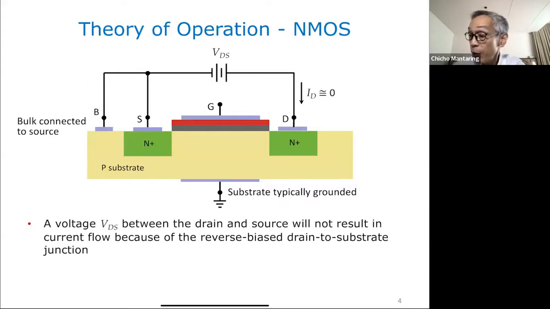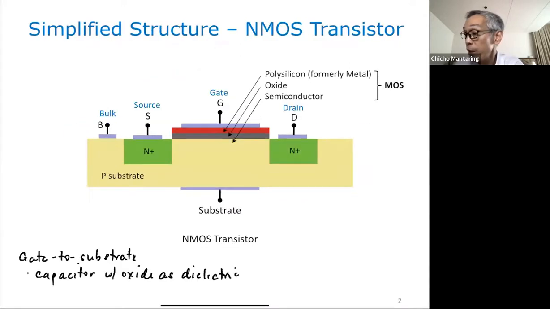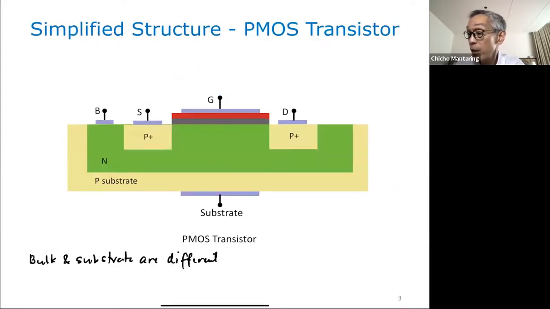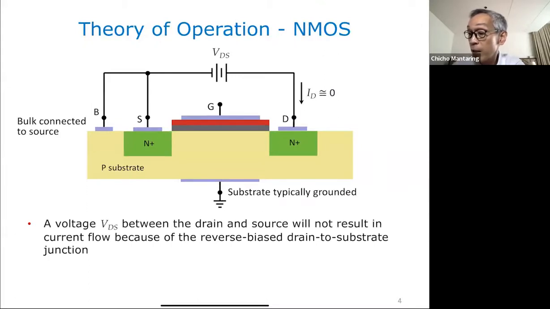Normally we connect the bulk and the source together. By the way, the S is called the source. So normally that is shorted. And normally we connect the substrate to ground. So typically the substrate is connected to ground. So effectively, the source is also now connected to ground, because the source is connected to the bulk, but the bulk and the substrate are the same thing. They're the same area. So the bulk is also typically now connected to ground. You just consider this to be like a conductor.